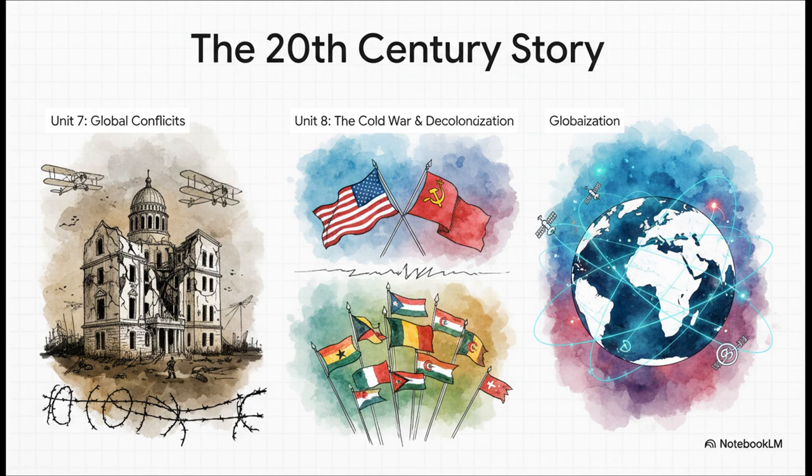You can really think of these last 3 units as one continuous story. It kicks off in Unit 7, where 2 world wars just shatter the old land-based and colonial empires. Then, Unit 8 explores what rises from the ashes, the big Cold War struggle between the US and the USSR, and decolonization, where all these former colonies gain their independence. And that all leads to Unit 9, which looks at our world after the Cold War, a world defined by this super-fast acceleration of globalization, driven by tech like the internet.